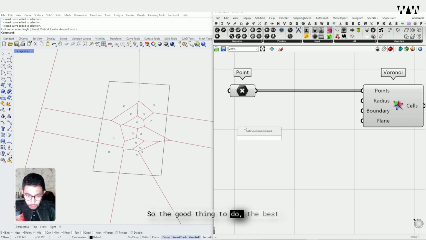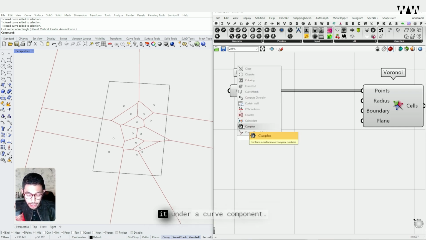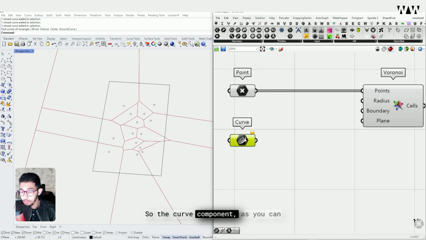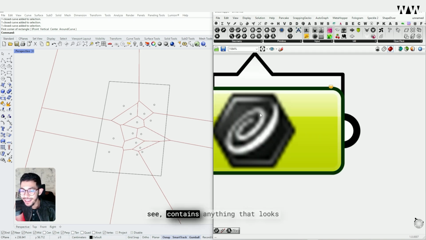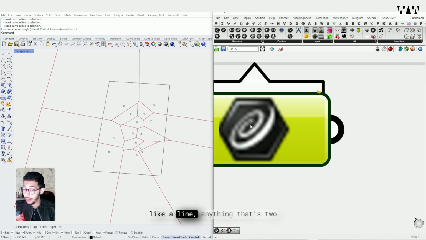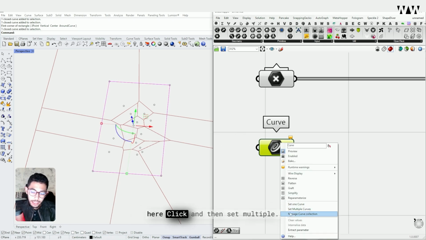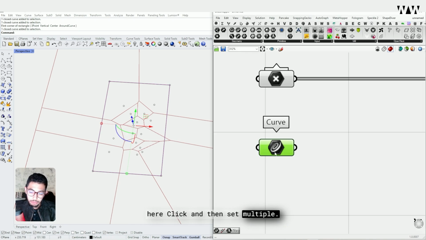So the best thing to do here is to reference it under a curve component. So the curve component, as you can see, contains anything that looks like a line, anything that's two-dimensional and consists only of wires. So I'm gonna choose this one here, click, and then set only one curve. Great.